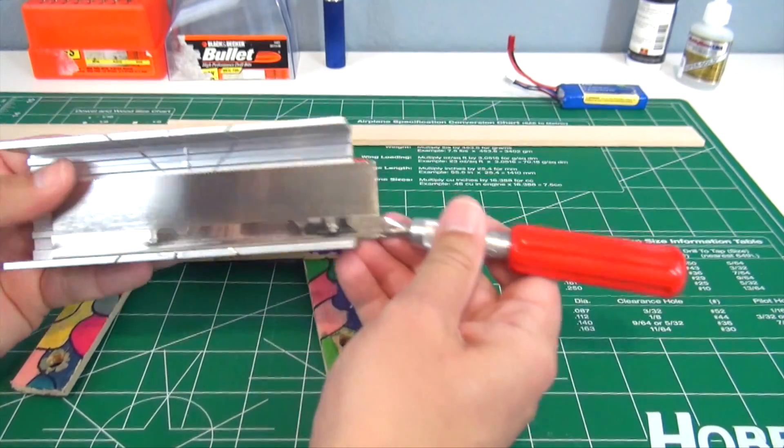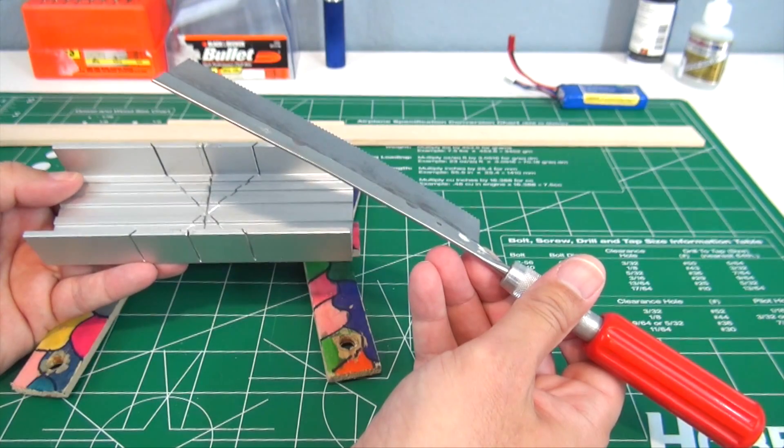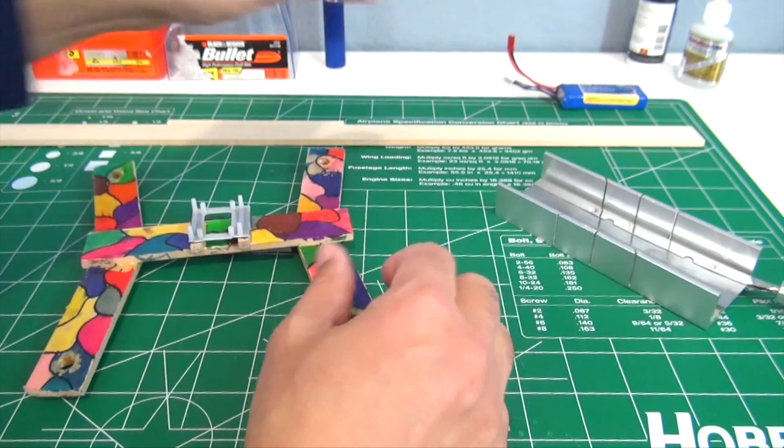So the main part of the frame is 145 millimeters in length, and I don't have a table saw guys, so I'm just using this miter box and you can pick this up in a hobby store or a craft store like Michaels and that's what I'm using to cut the pieces. So I'm kind of doing it old school, but if you have a table saw you can make much faster work of this.